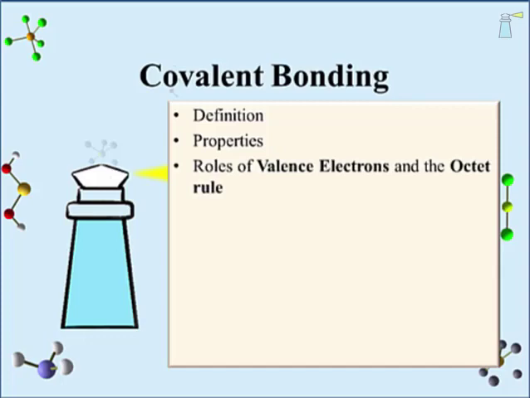To build an understanding of how molecules form, we need to look at the roles of valence electrons and the octet rule. A deeper understanding of what is meant by sharing electrons will be given. This is where we will first introduce a process for bringing atom dot diagrams together to form molecular dot structures. There are 2 lectures in this series that expand on that topic. They are called Basic Lewis Structures and Advanced Lewis Structures. This lecture will only use dot structures to explain the other properties of covalent bonding.